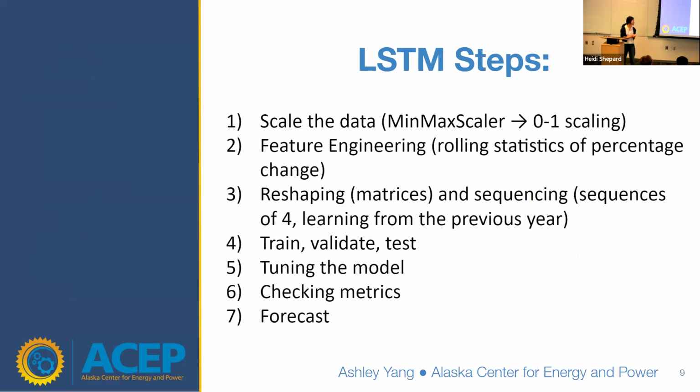This is for the LSTM. The first step was to scale the data. I had data of all different units, like dollars, kilowatt hours, etc. So I had to scale the data so it's all within the same range, 0 to 1. Next is feature engineering. I included a rolling statistic of percentage change of effective rates. Next is to reshape and sequence, basically to be able to feed it into the model. And lastly, train, validate, test, tune the model, check the metrics, and forecast.